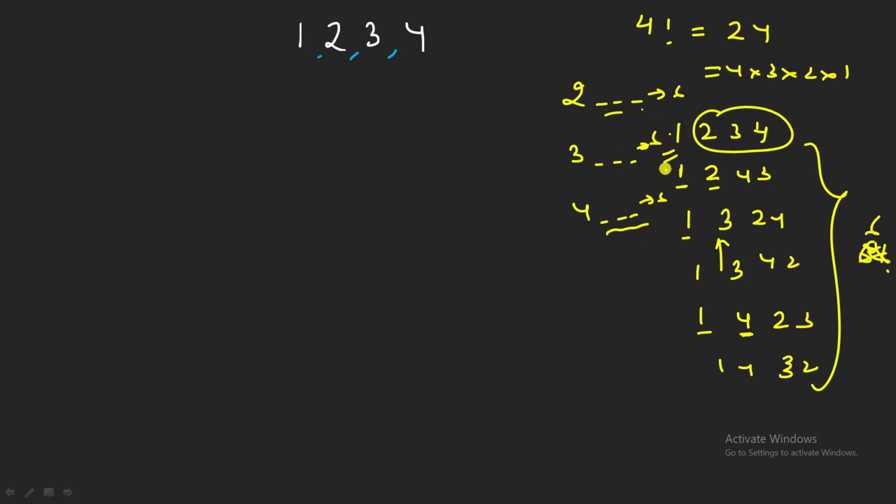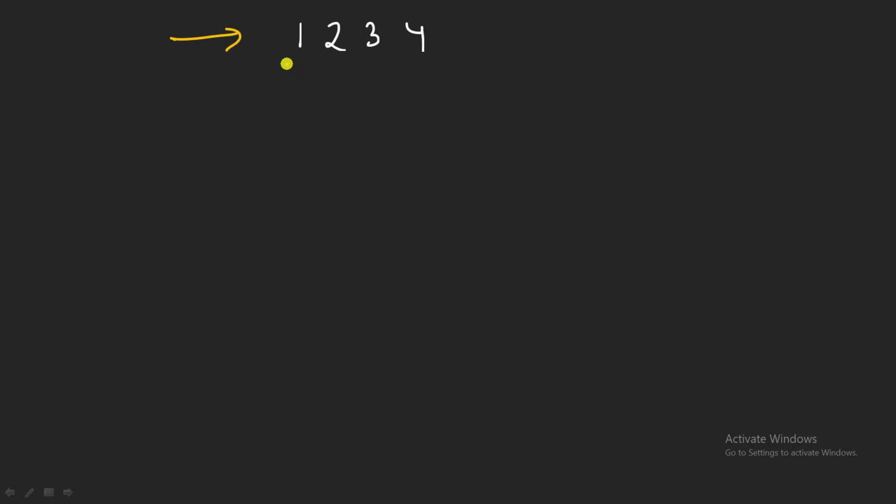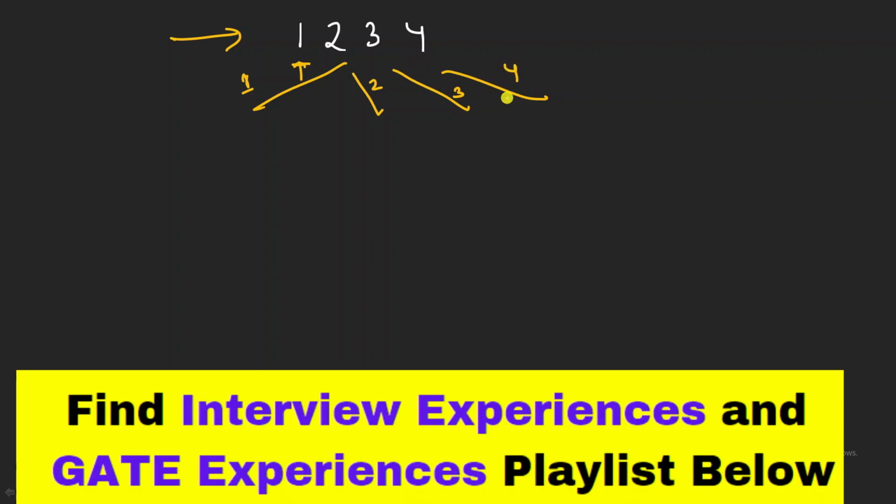So this we know with the help of mathematics. Now the same analogy I'll apply again here. At this level we are trying to fix what can come at the first position. We will have 4 different directions. Why? Because at this position 4 different candidates can come: either 1, 2, 3, or 4 can be fixed. So here we will fix 1, here we will fix 2, in this direction we fix 3 at the first position, and here we fix 4 at the first position.